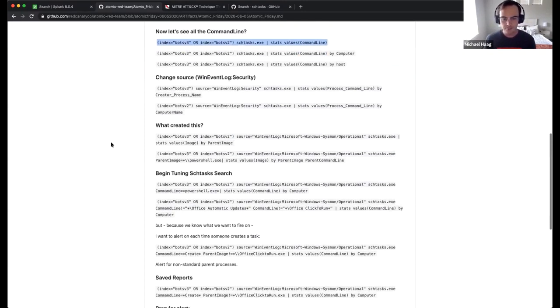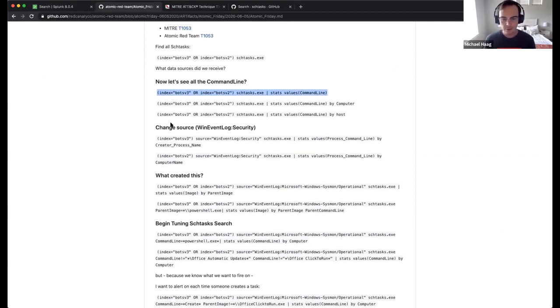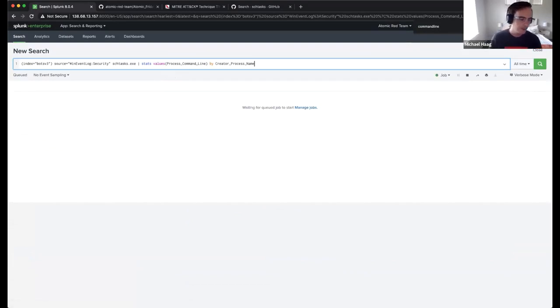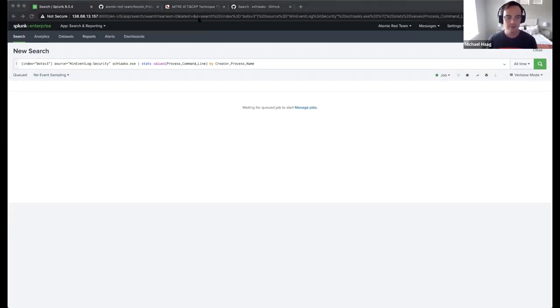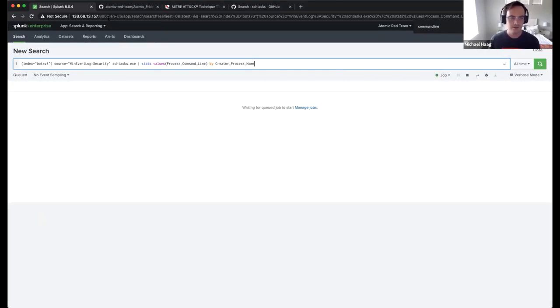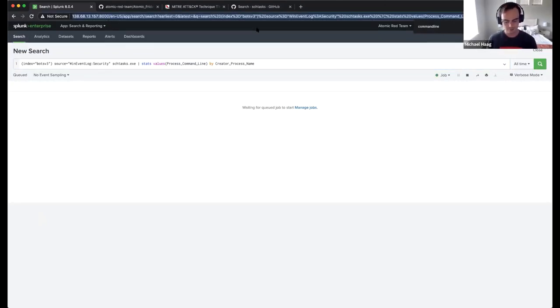We've already done by host, so we're square there. Let's look at that Windows event log, that security event log. We kind of talked about it a second there. I'm gonna flip to this real quick. What does it show different to us? Let's find out. We know Sysmon is providing some data related to the command line, and I think a few other people are querying in here too. That event log might be providing something a little bit different. So let's see what we get with that. Maybe, maybe not.